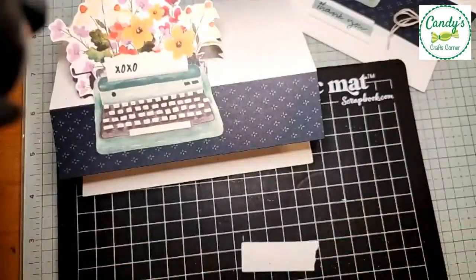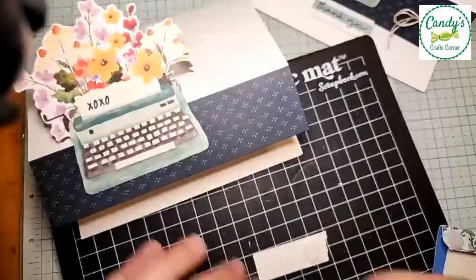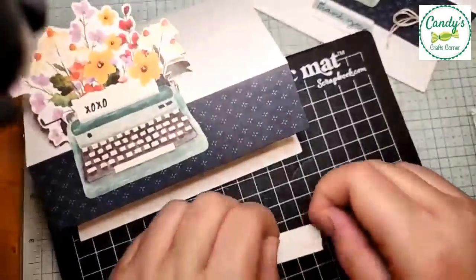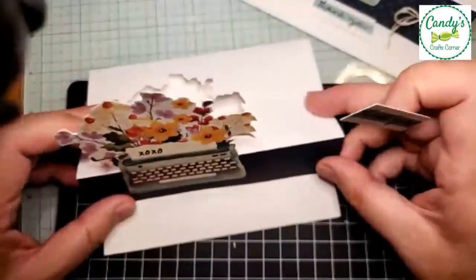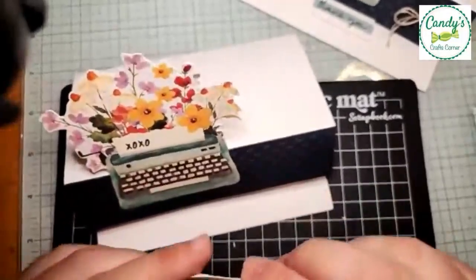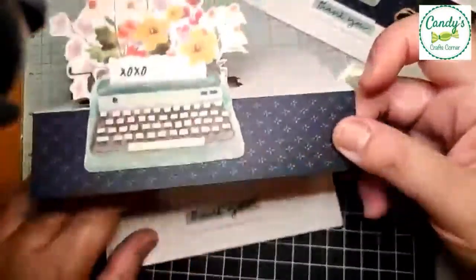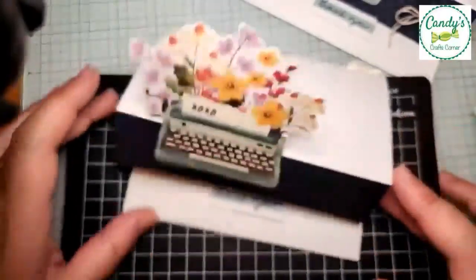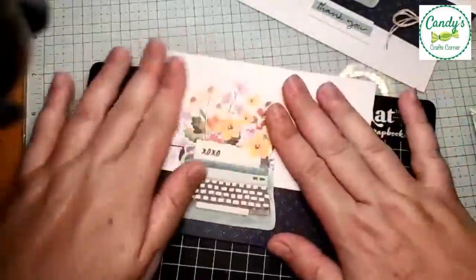And with dimensionals, we'll prop this up. The dimensionals that come in the set are the mini dimensionals. I'm using the big ones when I need them. But if you don't have them, you can use the minis too. No problem. So now you have to calculate where you want your stoppage, like around like that. And we're going to have it centered. Make sure that it's straight, more or less. It's a little high on this side. And that's it. And then when it flattens, you can flatten it like this for sending, and that's it.